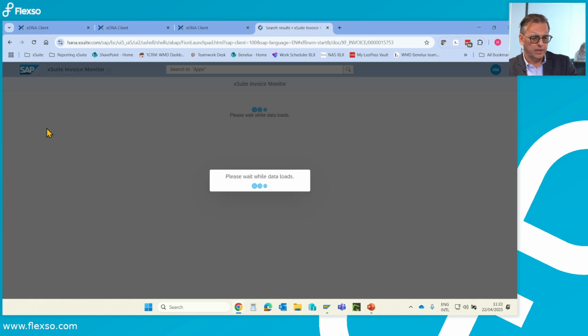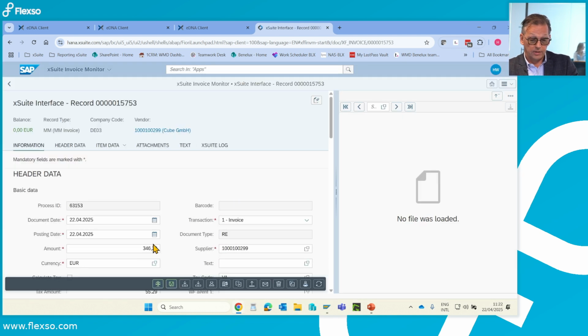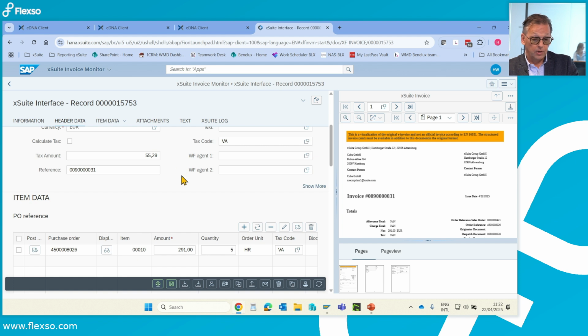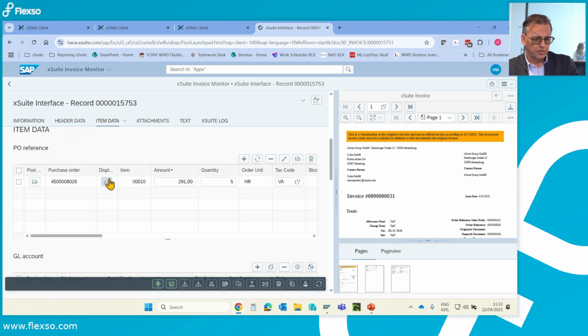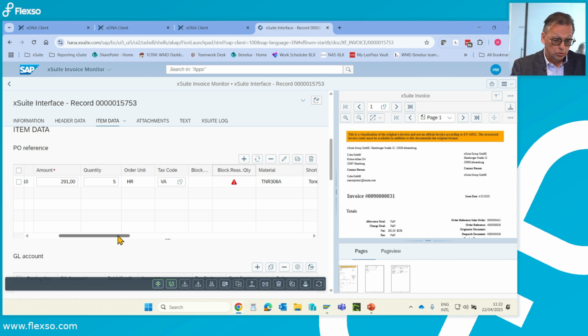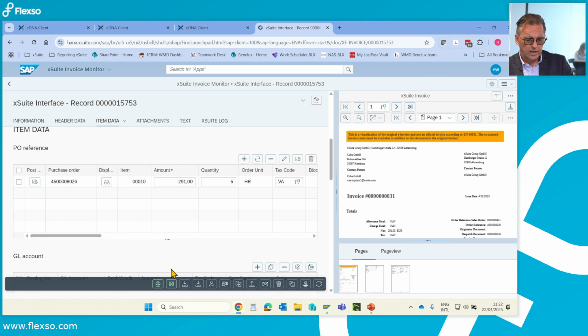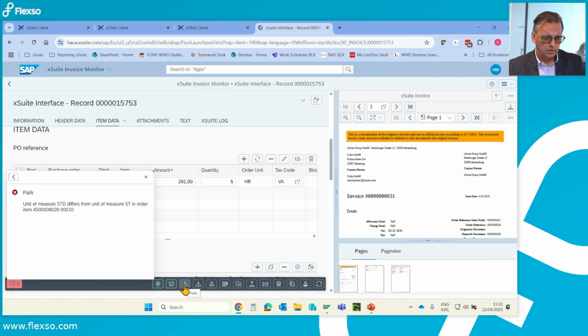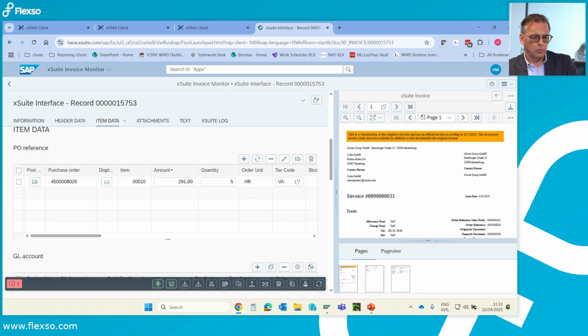And if you go into the edit mode, we also see here that the invoice is available. All data from the invoice found on the document is transferred to SAP. And here you already can see, okay, there is a blocking difference for your quantity. And now you just can process this document. And in the workflow, you can park the document and it is sent out.